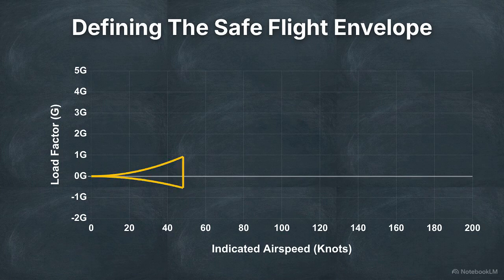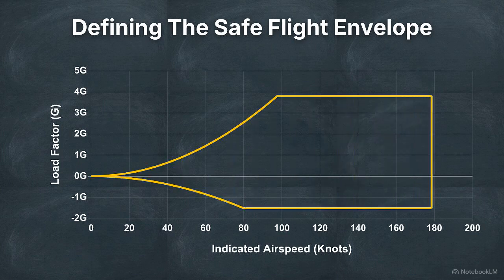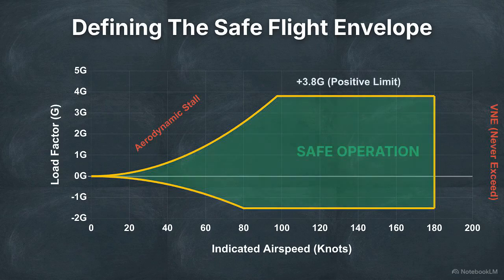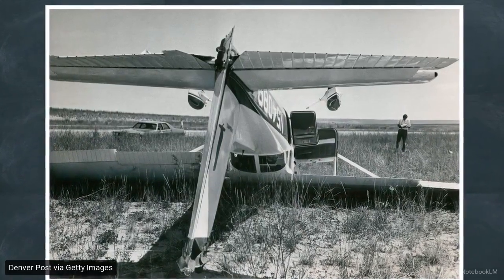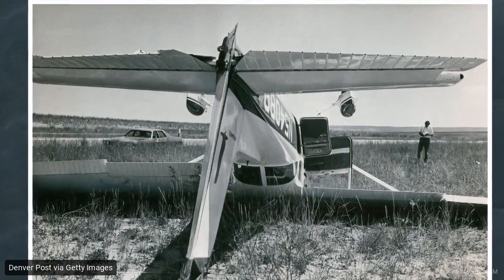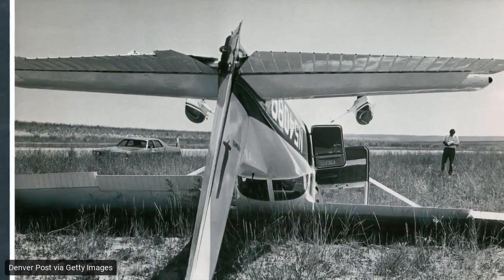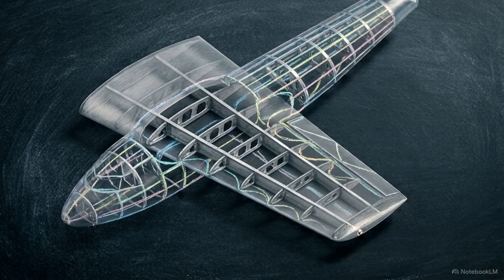This fully assembled diagram reveals the complete flight envelope, a bounded geometric shape where safe operation is physically possible. Venturing outside these plotted lines places catastrophic forces on the physical hardware of the airplane. When the limit load factor is intentionally or accidentally exceeded, the internal metal structure yields and breaks under the stress. Most modern light aircraft use semi-monocoque construction, meaning the structural load is shared between the internal framework and the outer aluminum skin. Consequently, even a non-fatal overstress leaves insidious, hidden damage.